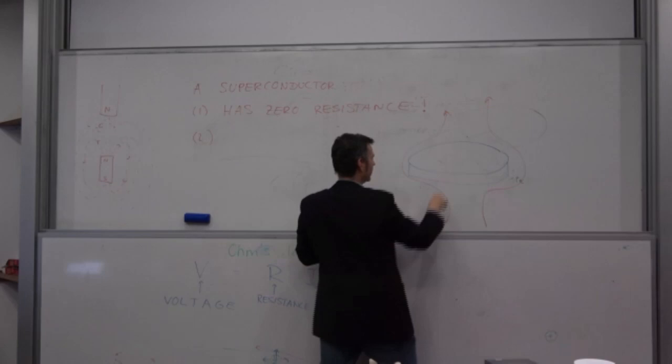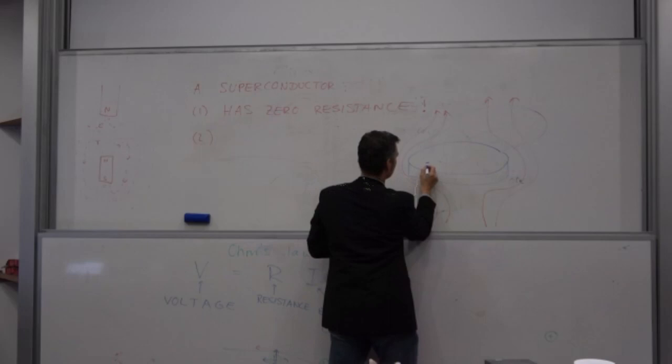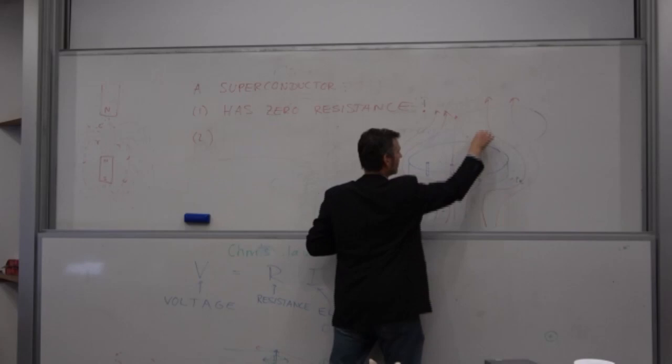However, since it's type 2, it has tiny holes. They're really, really tiny. You can't see them, okay? They're microscopically small, like a few atom sizes large. Say like here. Maybe here. Maybe here. Okay, and probably a few more, but it doesn't matter. The point is that it's just large enough that maybe one field line can go through. And maybe here one is going through. And that is called quantum locking.